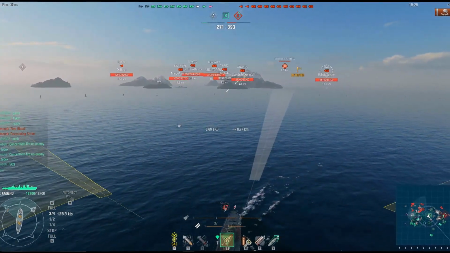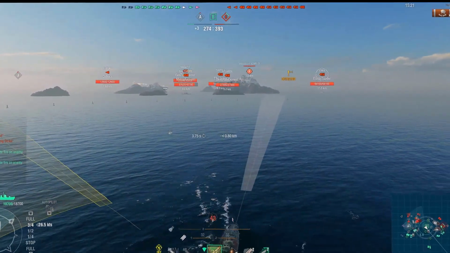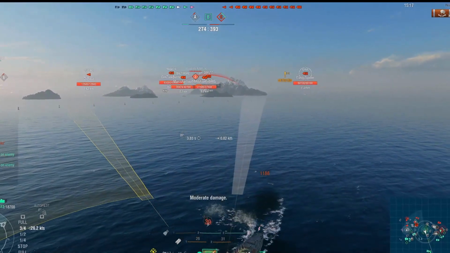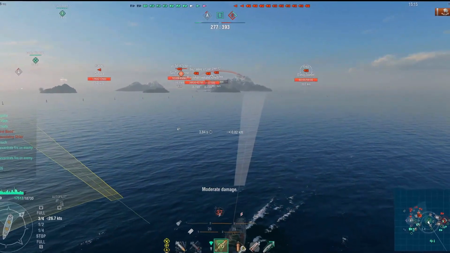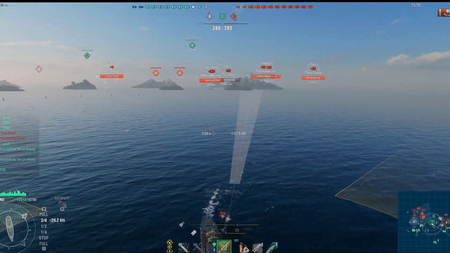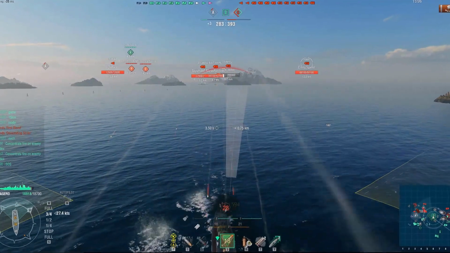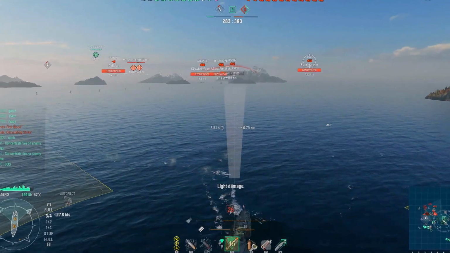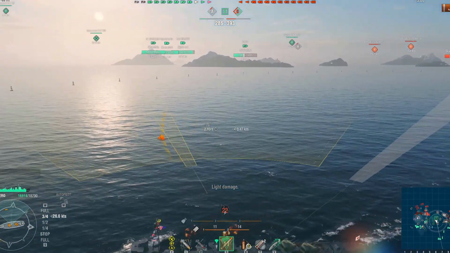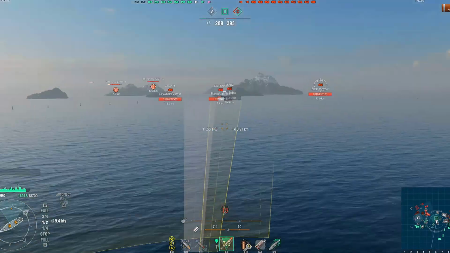The Atlanta's picked him up. What prompted him to use the radar consumable to search for the Kagero? I don't know. But Kitwar very prudently decides that running the hell away is the proper course of action. The 16 5-inch guns of an Atlanta are made for killing destroyers. Slow it down, turn around, we've broken contact.